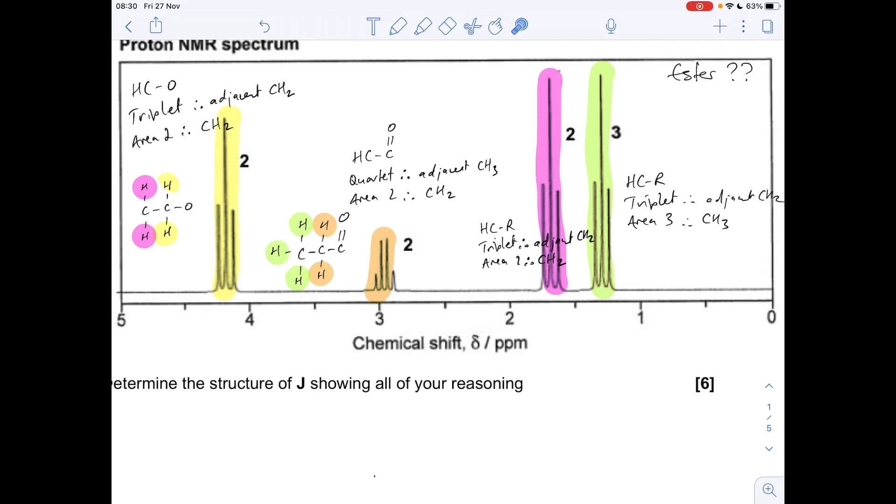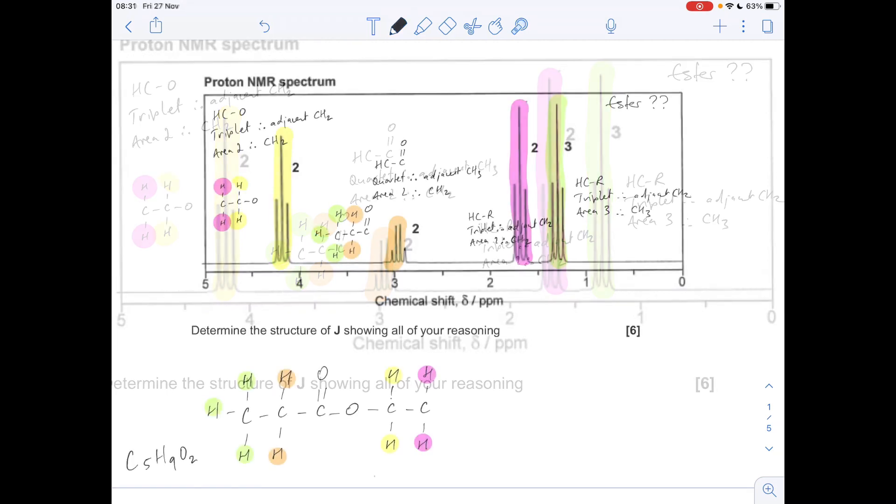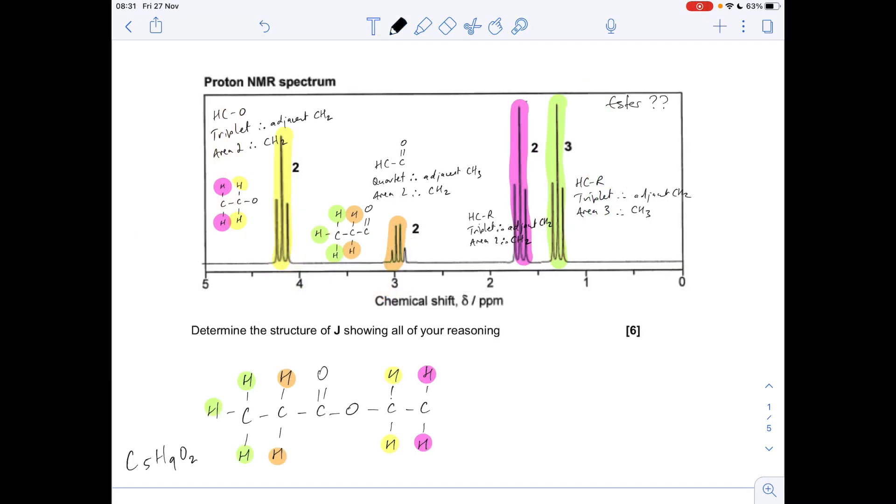I'll put that together now. It's obviously not the final molecule yet—let's see what we've got left and what springs to mind from that. That's what we've got so far. It's looking like it's an ester. If I count up how many carbons, hydrogens, and oxygens we've got, that's C5H9O2.